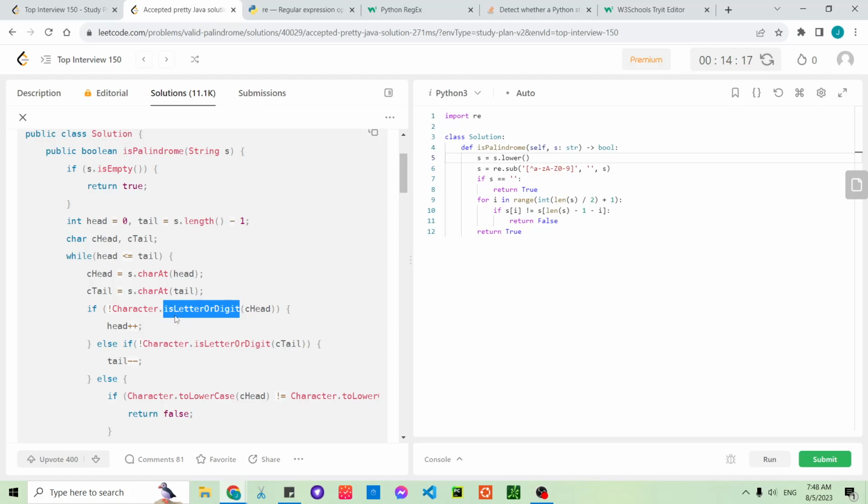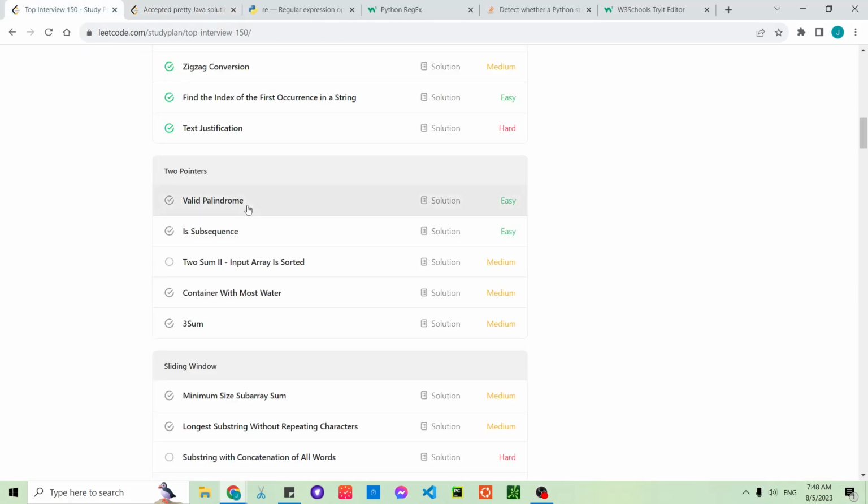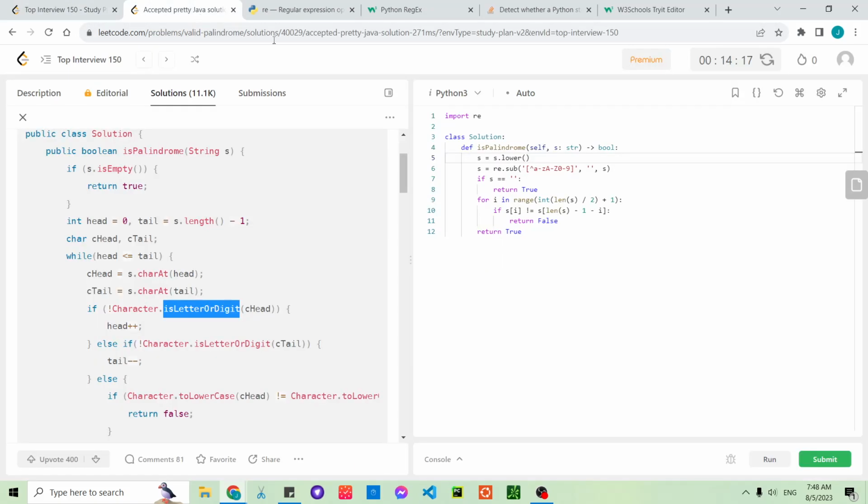Okay. Oh, I see. So this solution is using 2 pointers, and we're also trying to solve 2 pointers, but I didn't even use 2 pointers. We could have used 2 pointers and skipped all the non-letters and non-numbers, but since we did this right from the beginning, we're not doing that inside the loop. Okay, so if it is not a letter or digit, we just skip. Same thing for the tail.